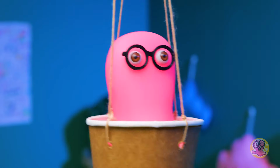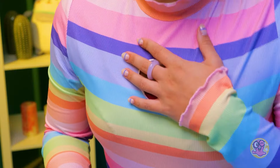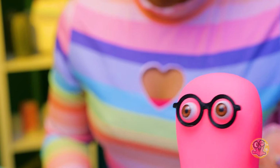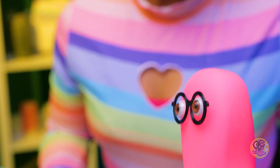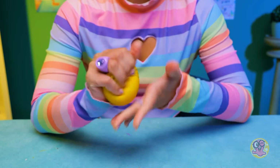Oh, no! Help! There's a hole in my balloon! Come on, don't panic. Use an anti-stress toy like me. Sam, are you okay? I'll take a cab next time. Phew, I was so worried about you. Oh, this is so relaxing.